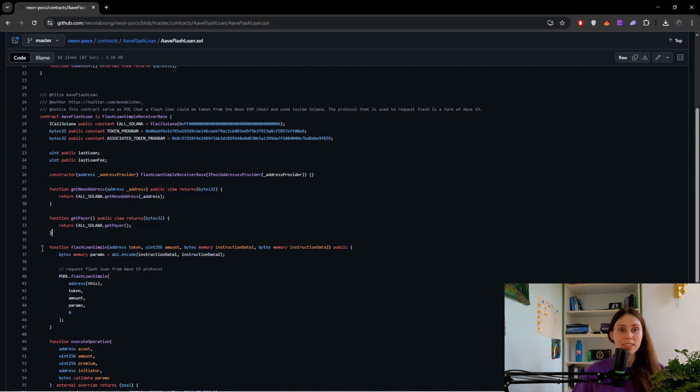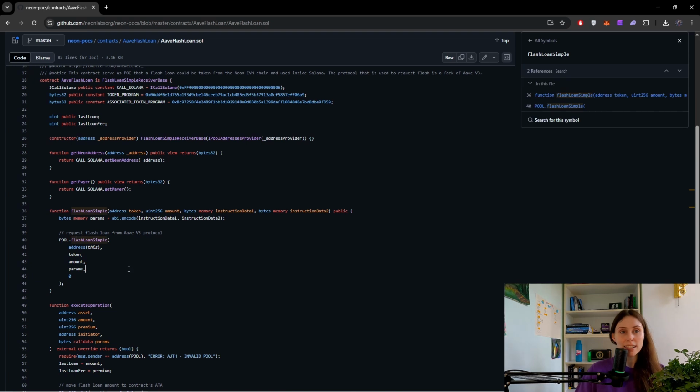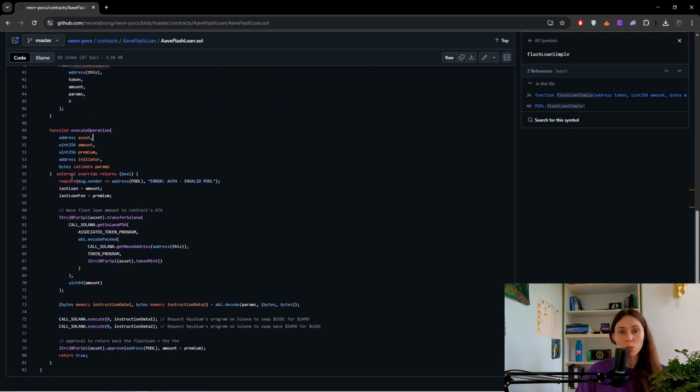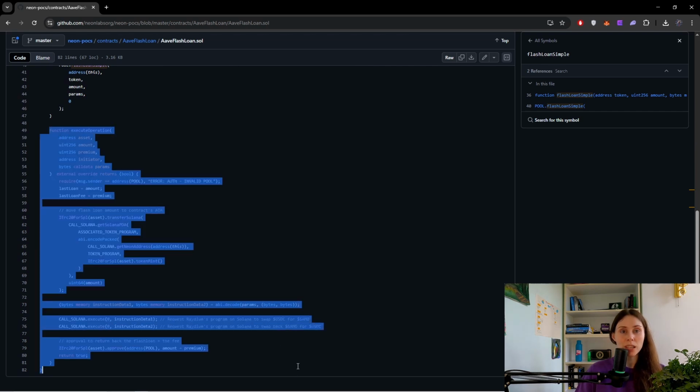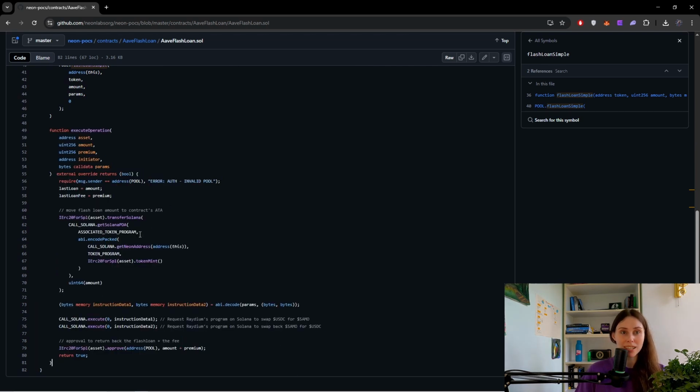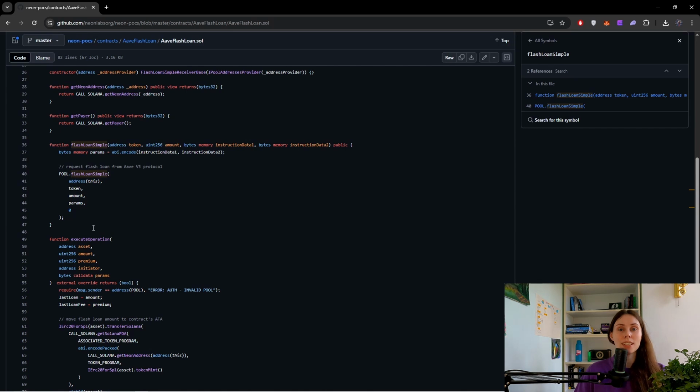And then this function, basically the main function here, request flash loan, asks Aave for the loan, and once granted, the execute operation gets triggered, and this is where we schedule swaps on Solana. So this is where we're going to have our composability requests. The execute operation function is automatically called by the Aave pool once the loan is issued, and basically the Aave pool is going to wait for its money back, or otherwise the transaction is going to be reverted.